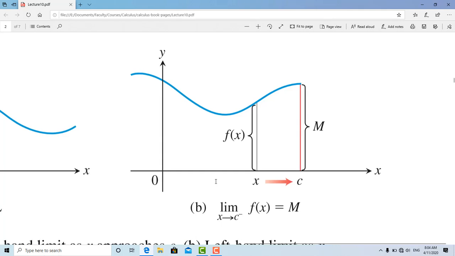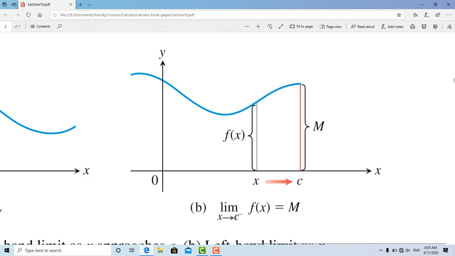Another example for the left-hand side: a similar function f of x, and it's defined until this point, the point c. It is not defined outside of this point, like the right part here. These points we have, like c plus 1, c plus 2, c plus 3, and all other numbers, are not included in its domain. So we only can consider the left-hand side limit.